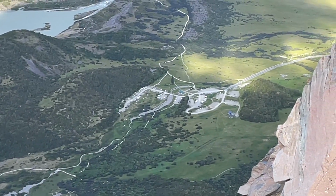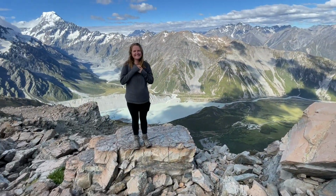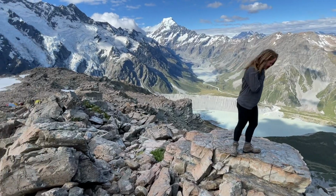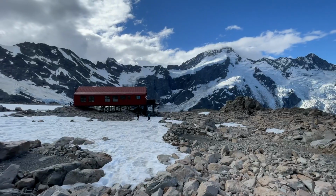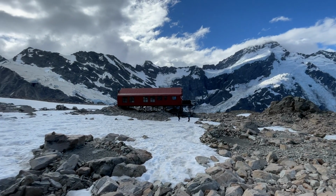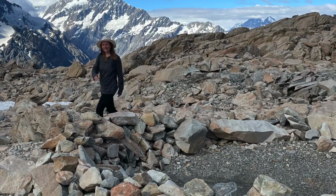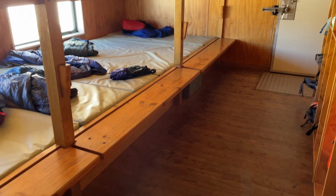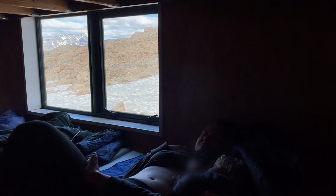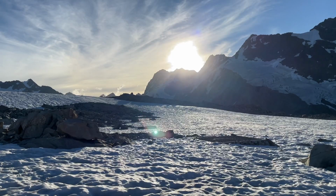Oh look, the campground and the car park. Along this ridge there are actually places to go tent camping, which you can do for free, so if you don't manage to nab a spot in the hut, this is another option. The worst part was doing this with a baby. Trying to get him down with everybody coming and going and with all of our rustling bags and everything was a little bit tricky for us, but I mean, we're the dumb ones that brought up a baby.